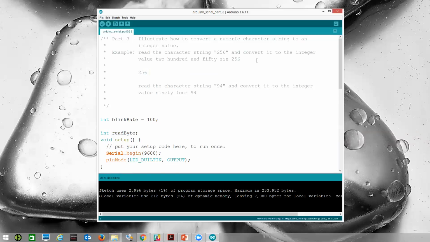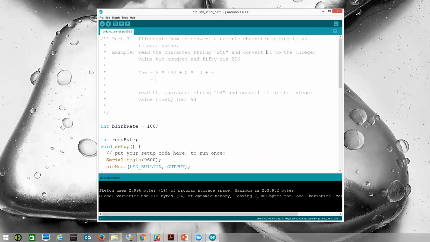256. 256 is equal to 2 times 100 plus 5 times 10 plus 6, right? Which we could also write as 2 times 10 times 10 plus 5 times 10 plus 6 times 1.